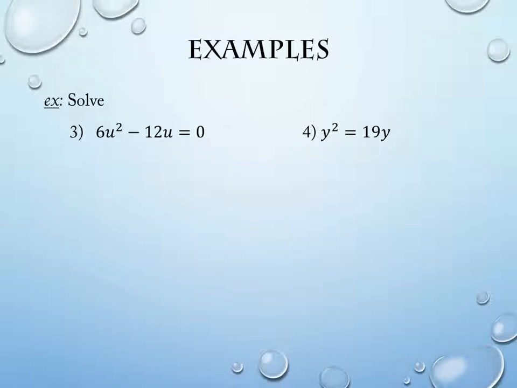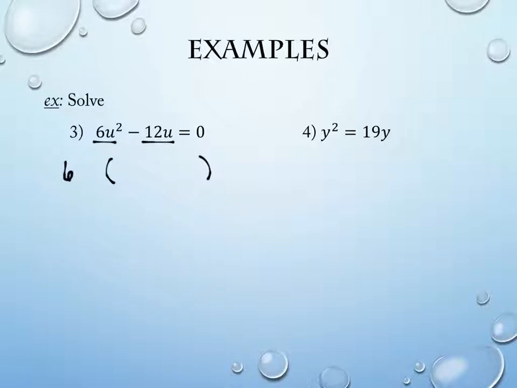All right, so what we're going to do is consider both of these terms, and ask ourselves, what do they have in common, both the number parts and the variable parts? So let's start with the number parts, 6 and 12. What do they have in common? They have a 2. Anything bigger? A 6. They would have a 3 in common as well. So 6 is the biggest though, right? They both divide evenly by 6. So I'm going to put a 6 out here. I'm going to leave a little space, and I'm going to put a set of parentheses.